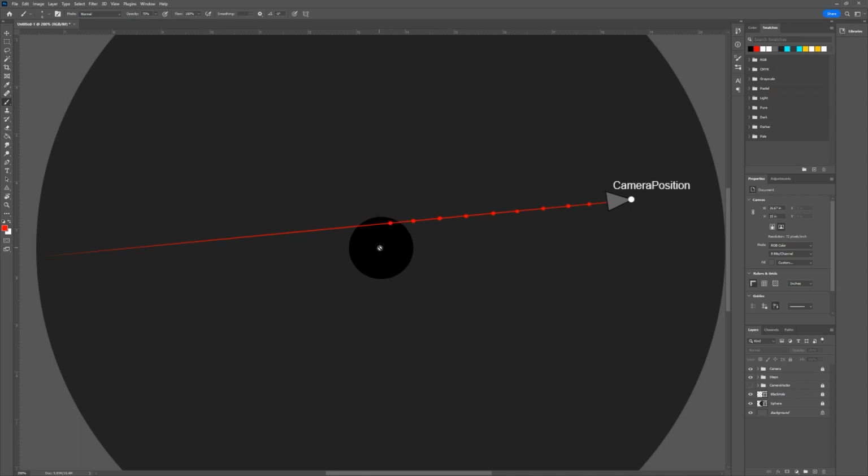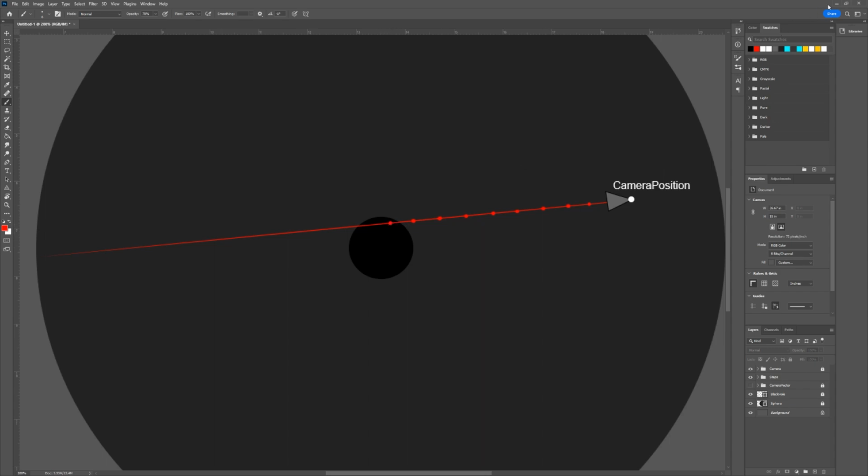Now, if this sphere is centered at the origin, all we really need to do is get the length of the current position. As we step along the ray, we're updating the ray position every time, moving it forward along that vector. So we can just get the length of that position, and the length is essentially just the distance to the origin. If that distance is less than the event horizon radius, we know that we're inside the sphere.